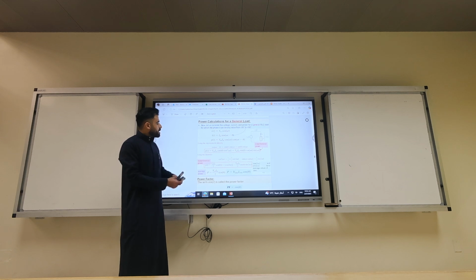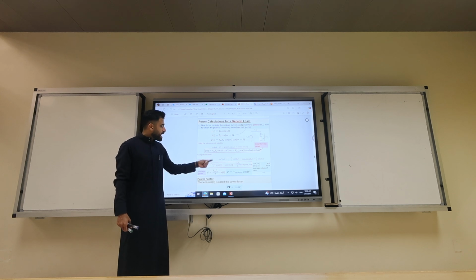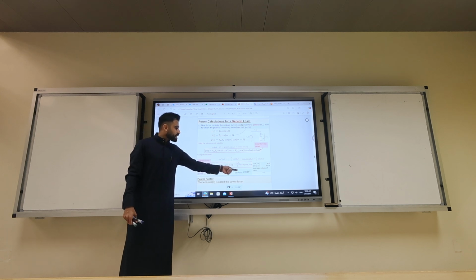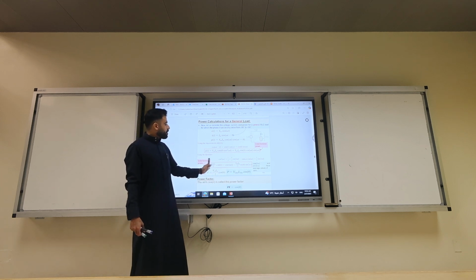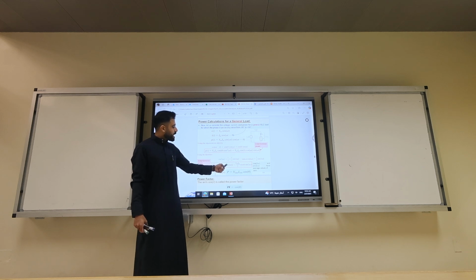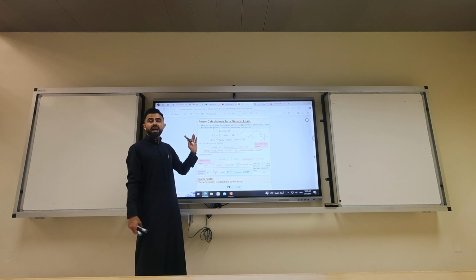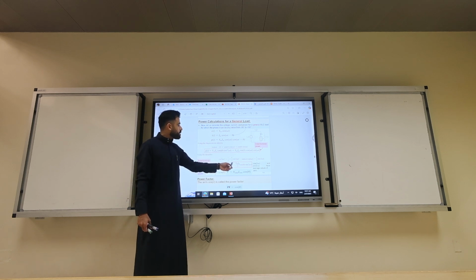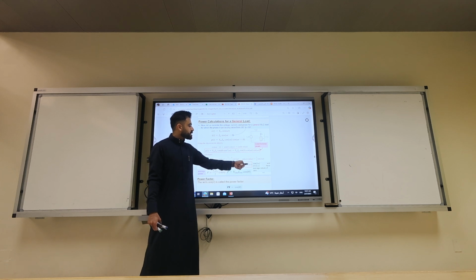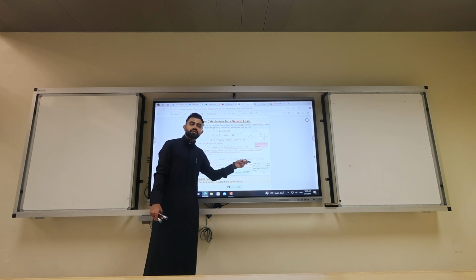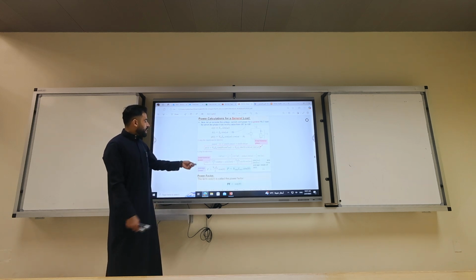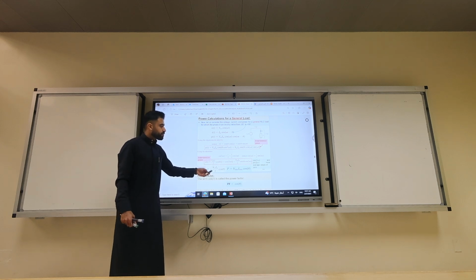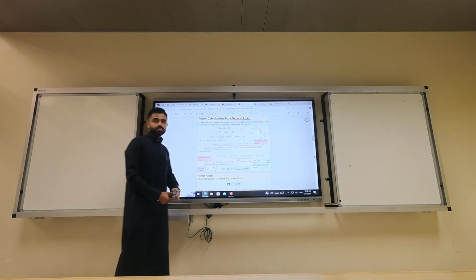The first term is Vm Im over 2 cosine theta times 1. This has an average value of Vrms Irms cosine theta, which is Vm Im over 2 cosine theta. Then another term, the same thing, you multiply by cosine 2 omega t. This has an average value of 0. The third term is Vm Im over 2 sine theta sine 2 omega t, which also has an average value of 0. What does that mean? That means the average power is only the first term. The other two terms have 0 average.